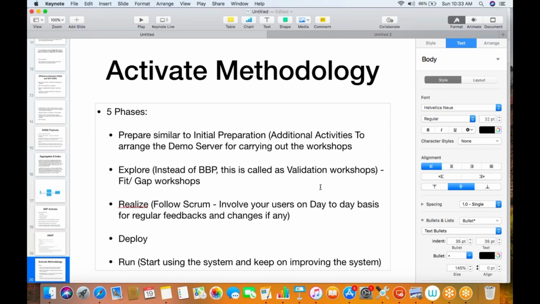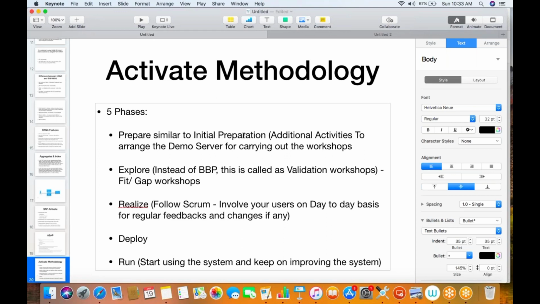So it starts with prepare. In the prepare, you carry out all those project management related activities. And here also for the project manager, SAP has provided a lot of templates. To create a project plan, to create a kickoff meeting agenda, the PPTs are provided. To even give the presentations to the customer, SAP has provided PowerPoint presentations on how Agile works, how Scrum works. So those templates are pre-delivered by SAP.